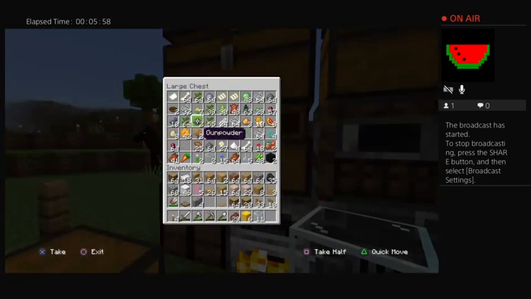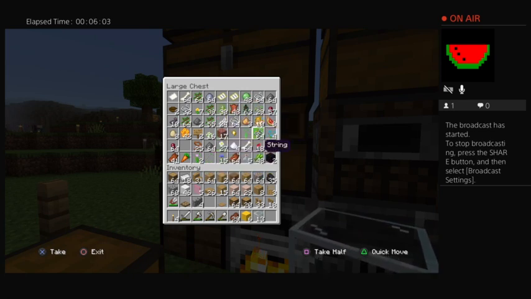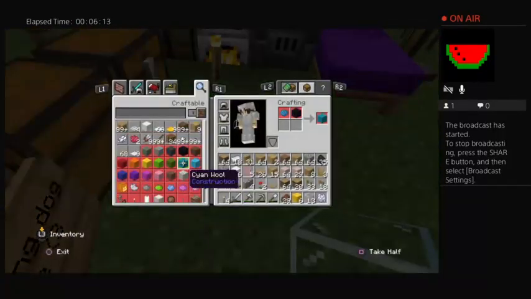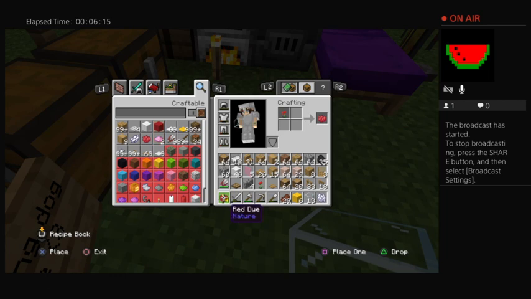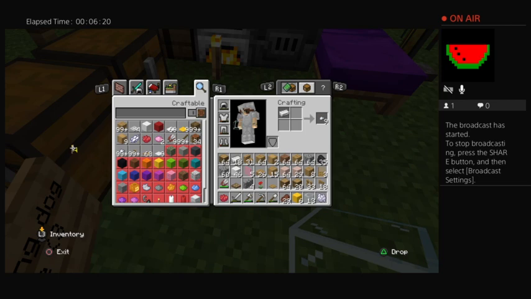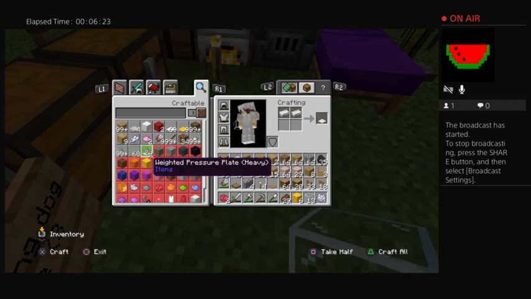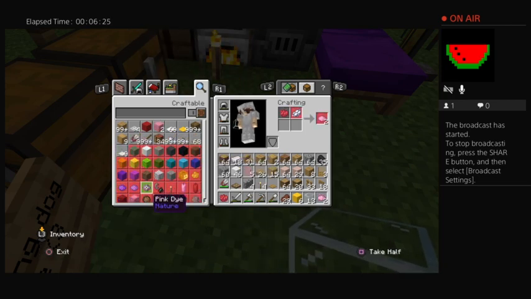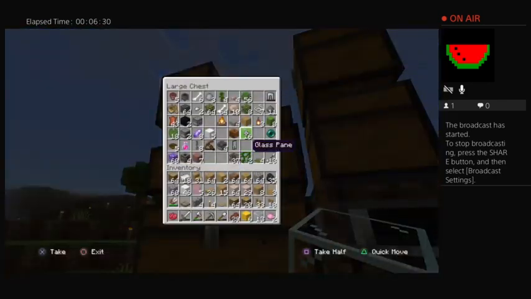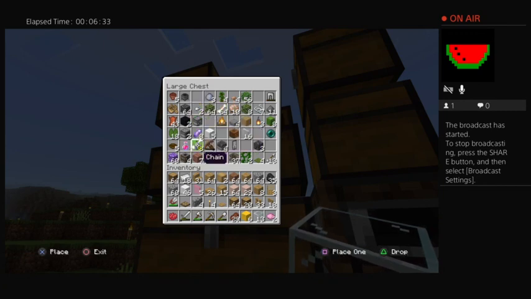Let's take this and this and make some more pink dye with red and white. Red dye, red dye. Red dye, and then pink dye, and then I need another white dye, which means I need another bone.